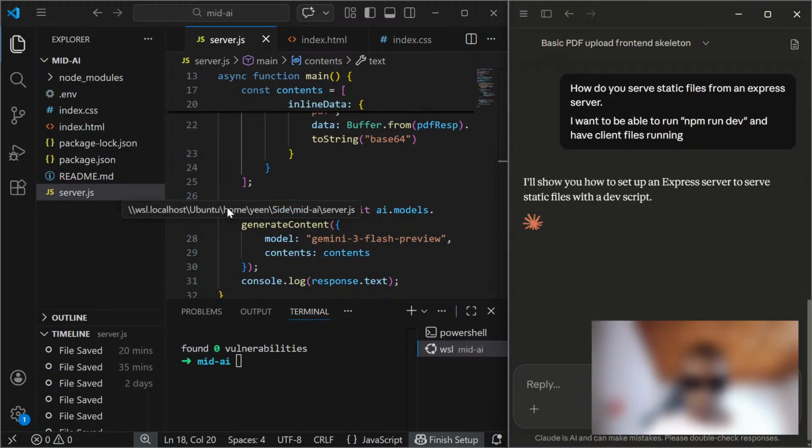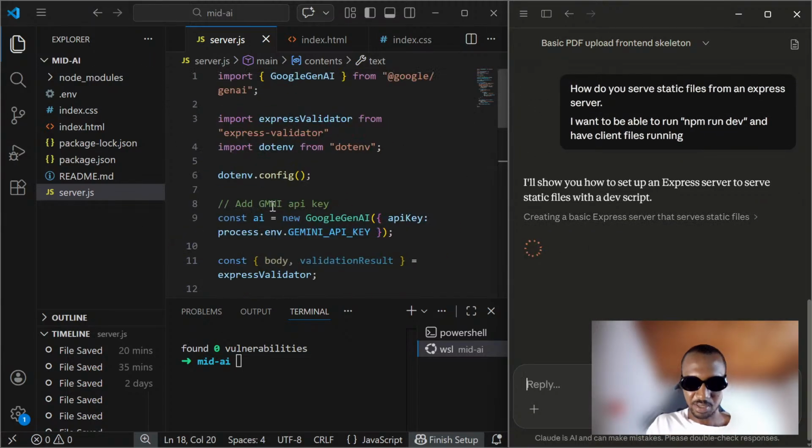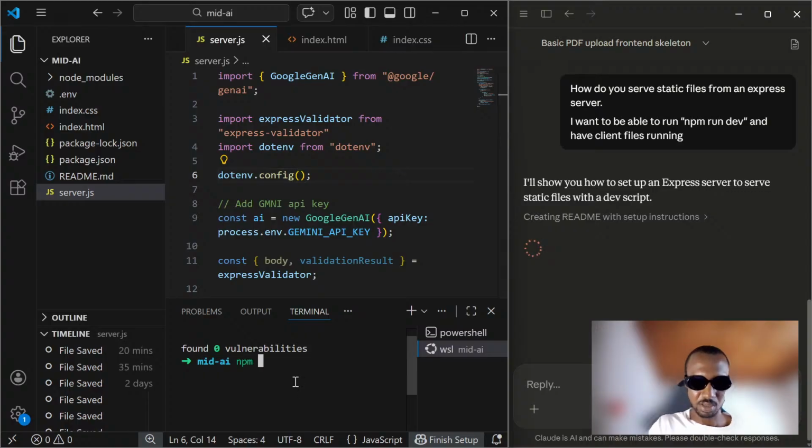So I know there's something like static here. By the way, we added our API key, but we didn't get to check if it's working. Let's see, because this is processing.